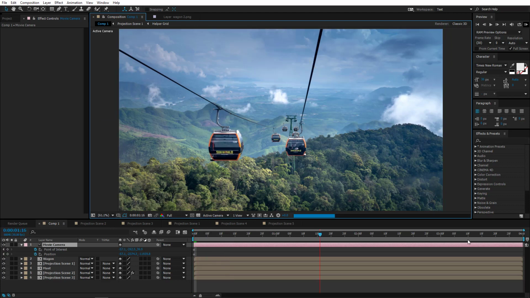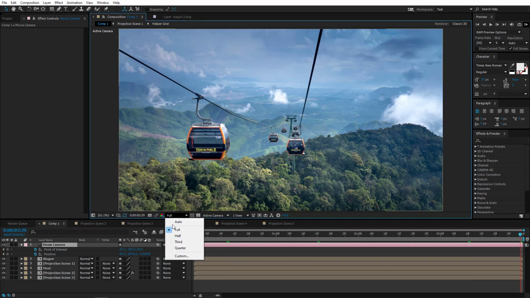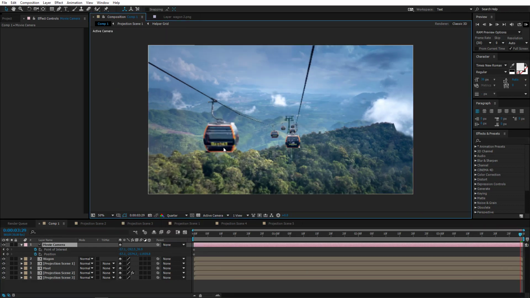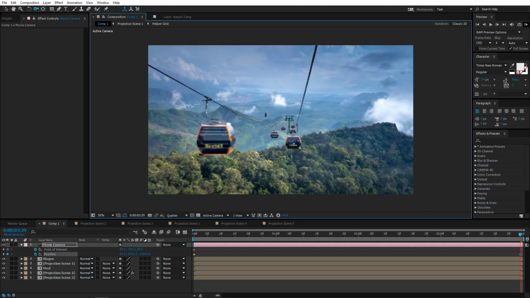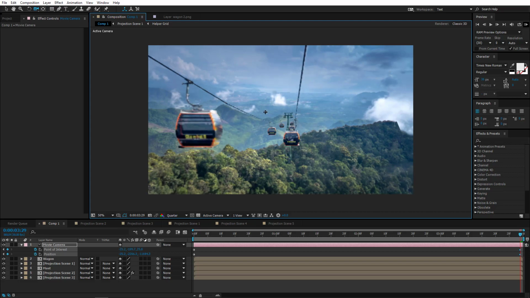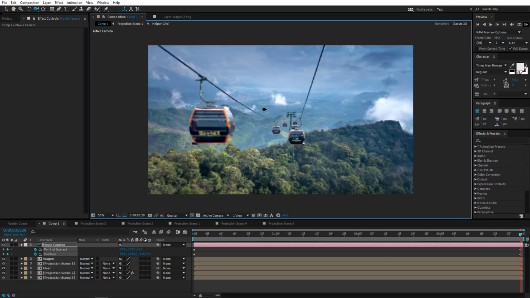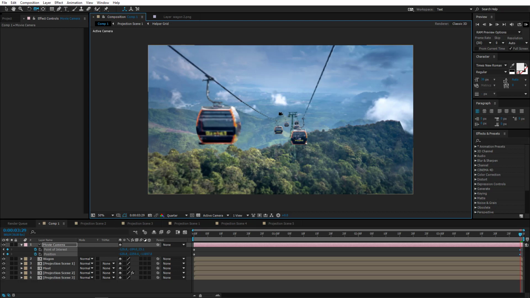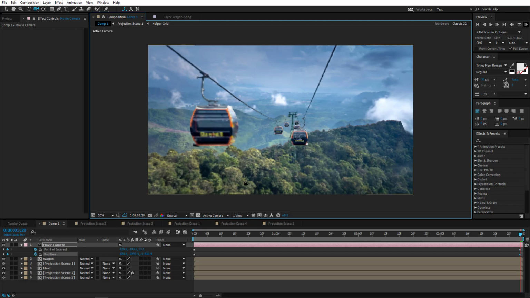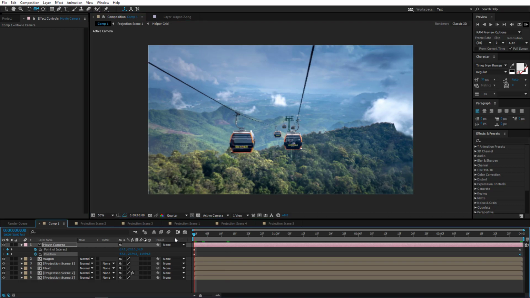See, they all move. The ones on the left move towards the camera, and the ones on the right move in a completely separate direction. Awesome. Let's animate. Create movement using camera tool. All right, that's done. Let's pre-render.